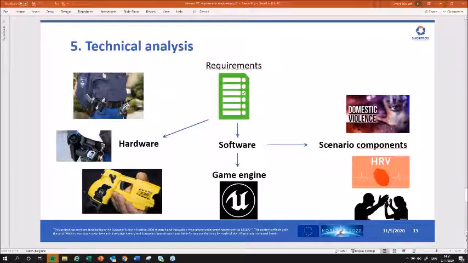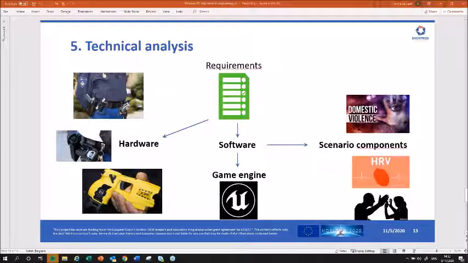But the software developers will also need to think about, okay, so if we have a taser in the scenario, what kinds of effect do we expect to see if we use the taser? Because then we have to make all kinds of animations of characters walking around, maybe they behave violently. Okay, an officer shoots at the suspect with a taser, it has a certain effect, or maybe it doesn't, so that all needs programming. So we go step by step to make a technical analysis of all the functional requirements that the LIA wants.